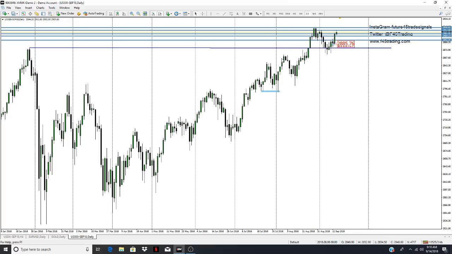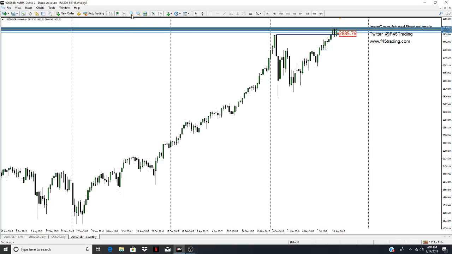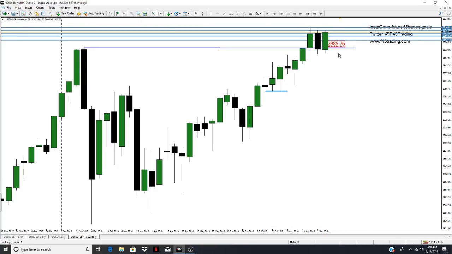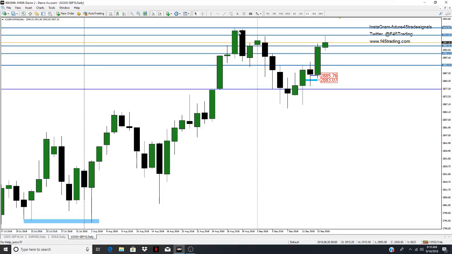And S&P, it's kind of a cluttered chart here right now, but I have some levels I was looking at. Still have bullish movement on this. We took out our high of the year and we're above that right now. I still think we're gonna probably try reaching up into these highs.